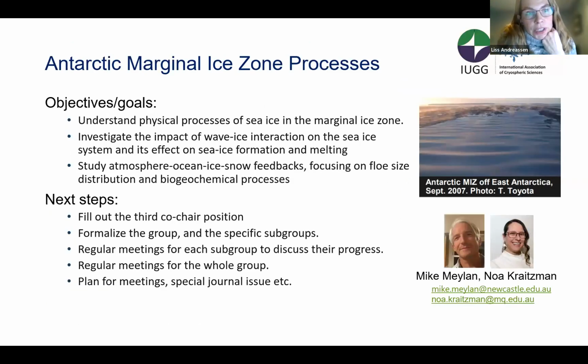Then we have another proposal for a working group that is not in a final proposal, but this is on Antarctic marginal ice zone processes. The objectives and goals of this are to understand the physical processes of sea ice in the marginal ice zone, investigate the impact of wave-ice interaction on the sea ice system and its effect on sea ice formation and melting, and study atmosphere-ocean-ice feedbacks.